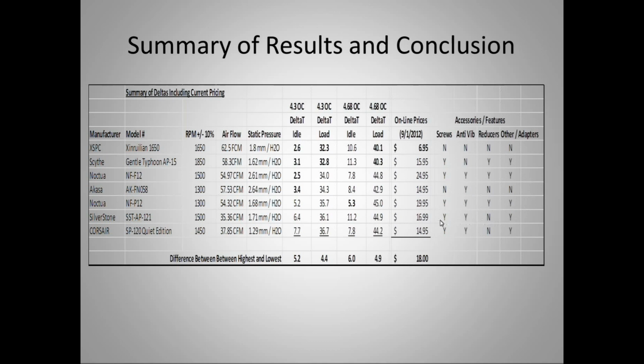Silverstone AP-121s had screws, anti-vibration mounting screws, and the other adapters, it had a reducer. And then the Corsair also had the anti-vibration feature built into it, the screws, and the other here, of course, the color coding rings. Also the Silverstone, the reason I had other adapters, that actually has basically a fan guard built into it. That's part of its design.